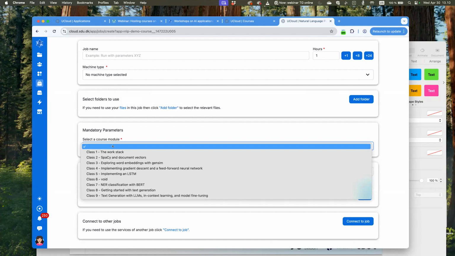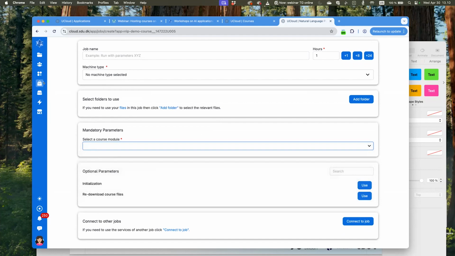When choosing each class, once the app starts, materials specific to the class will be fetched, and libraries necessary for the course will be installed, which can be common to different classes or only for one class. And this will be inside the app.